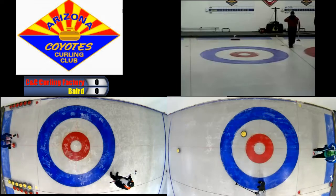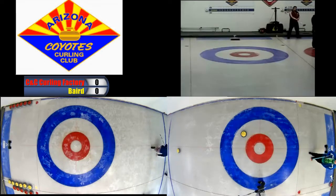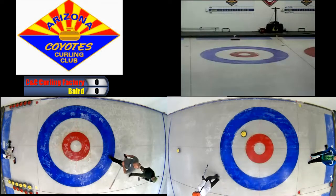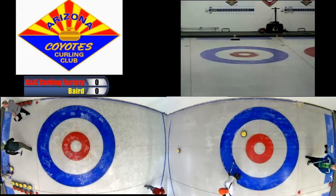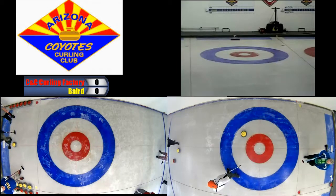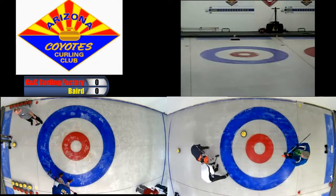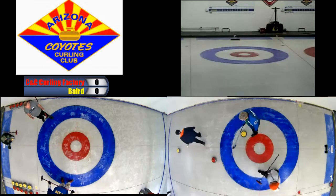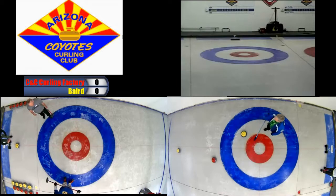And it looks like the CNC Curling Factory here is trying to draw in again. They're coming from the other side, though. This will be an out turn. And again, trying to use that yellow rock, just like Baird was thinking of doing, to guard their shot. Trying to get this in there. Looks like it's curling in nicely. A little sweep in. A little more sweep in. Oh, not quite enough. But not bad. They can use that maybe to tap it back on their next shot.